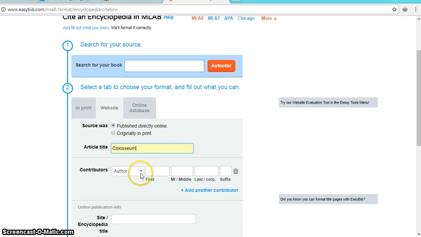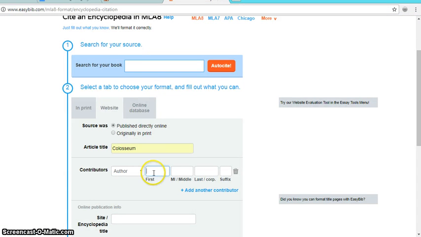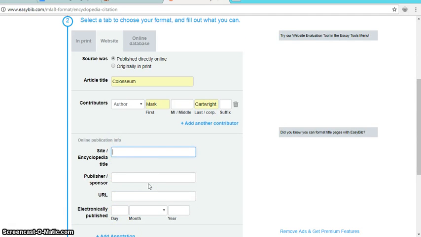I'm doing the Colosseum. So I'm going to go back over here and I'm just going to start entering the information, Colosseum. It does have an author, so if you look right here, there it is, Mark Cartwright. I'm going to go ahead and enter his information. If you don't have the information for what it's asking for, just leave it blank. Okay. And the encyclopedia title is Ancient History Encyclopedia, so I'm just going to select that.